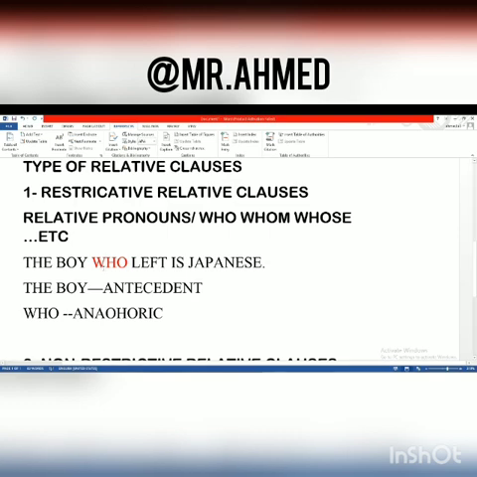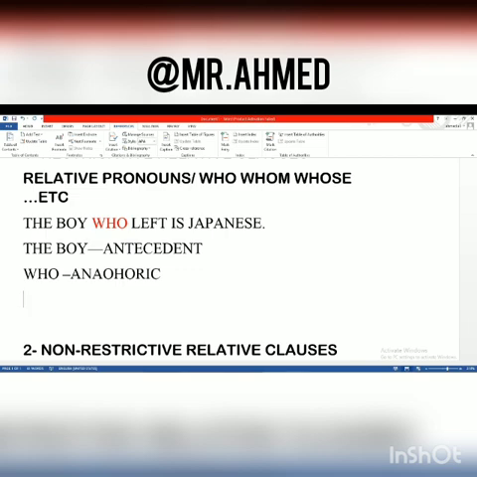أوكي، وثاني شيء ماكو punctuation، ماكو كوما هنا. ليش ماكو كوما؟ لأن restrictive relative clauses لازم ما نخلي كوما. ليش؟ لأن this relative clause really authentically attached to the word that which is the antecedent، لأن بيها ارتباط وثيق إلها. يعني من هو اللي غادر؟ هو البوي. أو الولد اللي غادر هو ياباني. فإذا المعنى من ضمن الكونتكست اللي دا نحكي عنه.